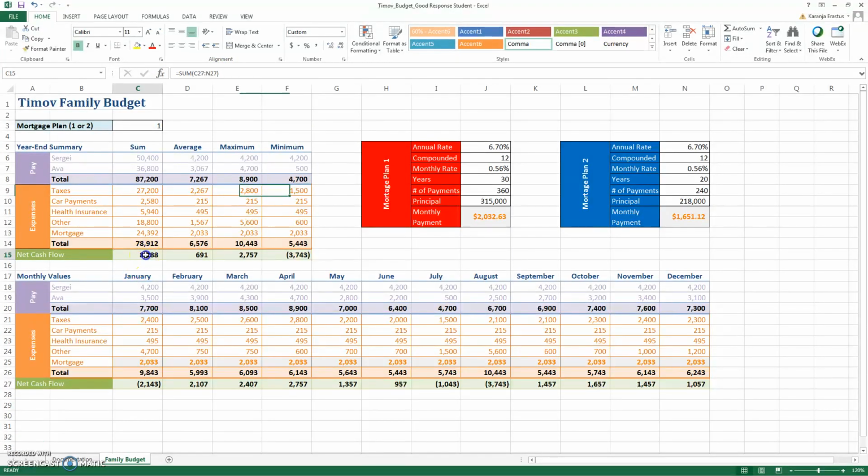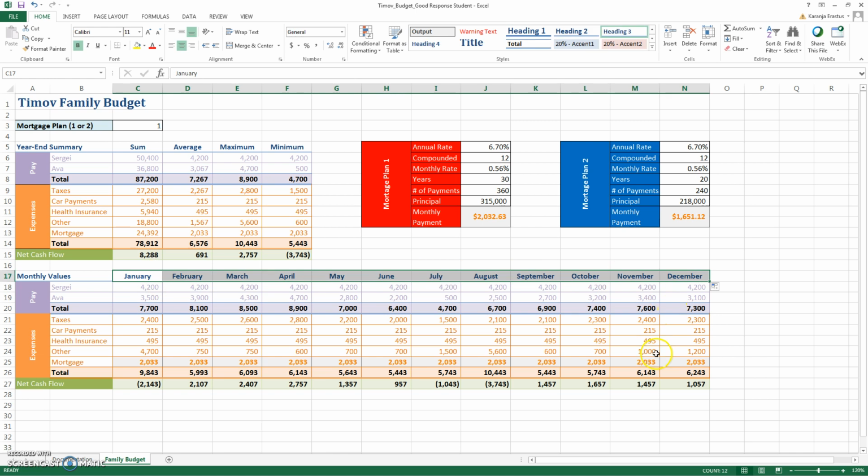Also, in computing the cash flow right here, I was looking for the use of formula. So you have all these values here. This is the monthly net cash flow, and this section here we were computing the year-end summary. So everything that was here was a summary of what is contained in these values down here. There was a point for specifying the information here as January, February, March, all the way down. Basically what you did was type the word January here, and then you're supposed to autofill, and I gave you a video explanation that shows you how to go about doing that all the way to the end.